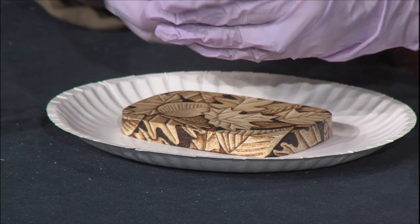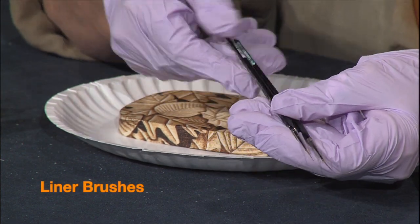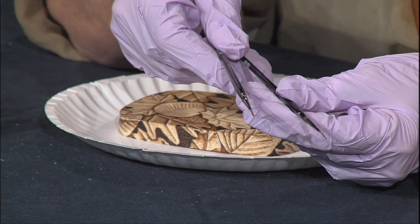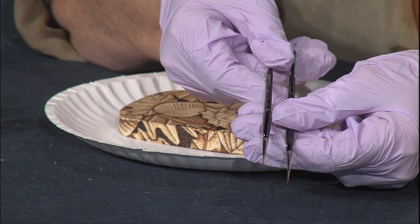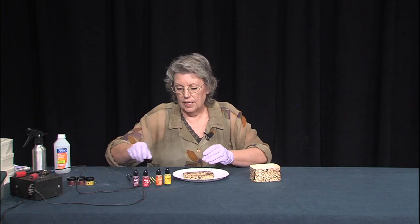You could also use liner brushes, which are the long bristle brushes. These are 10-aught. Both of these are 10/0. So they're real fine, long bristled, hold a lot of paint or liquid.